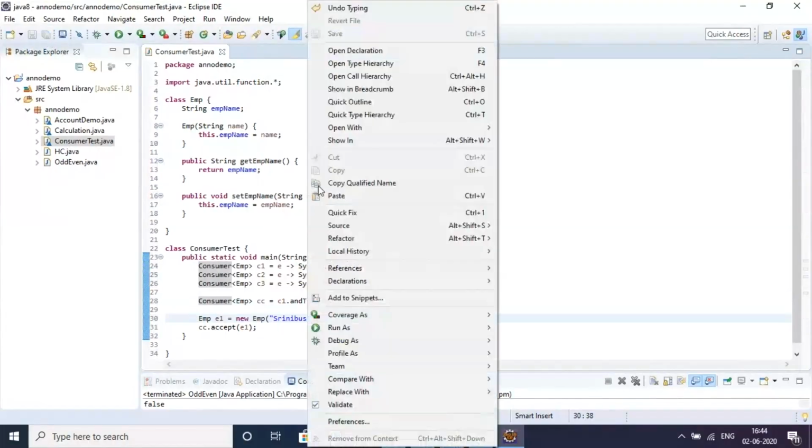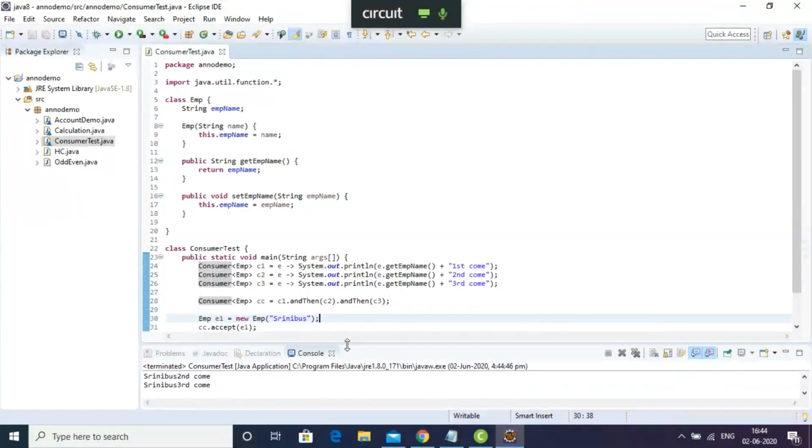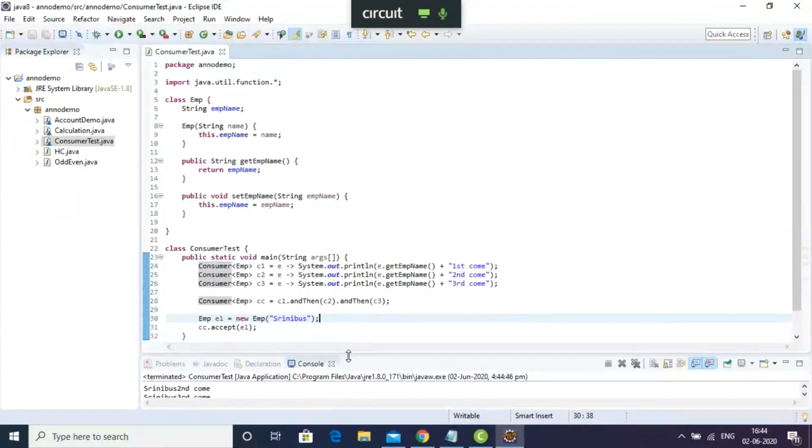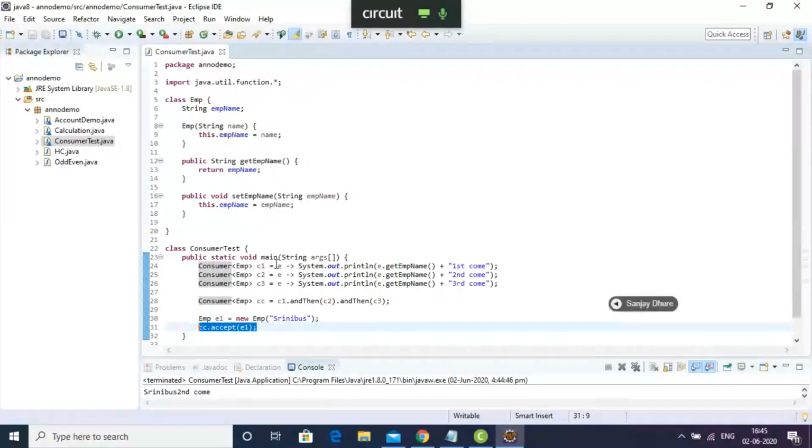So if I execute, right click, run as Java application. When I write like this, what it means is that this is my accept input, right? So this input will be the left side of the Lambda expression, and the right side of the Lambda expression is going to print something. Yes. So in this scenario, it is not going to return anything.